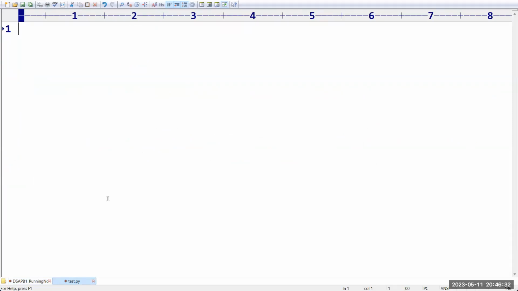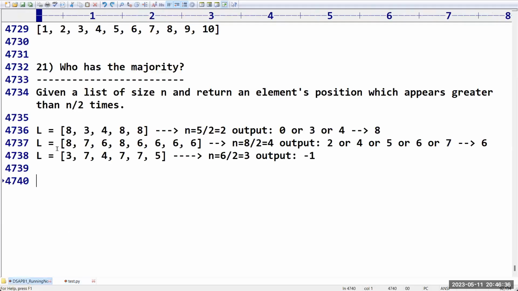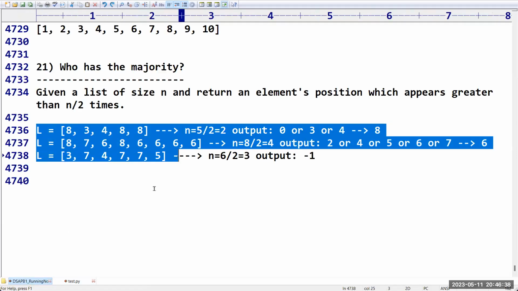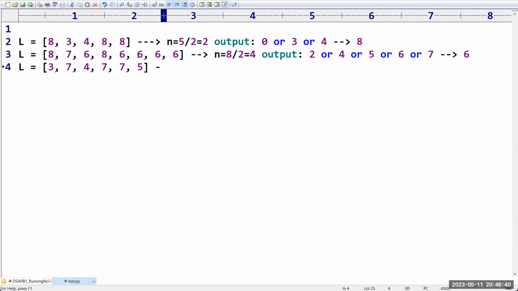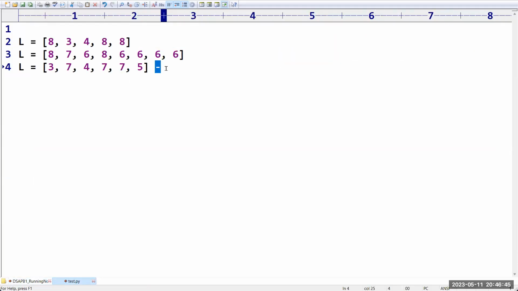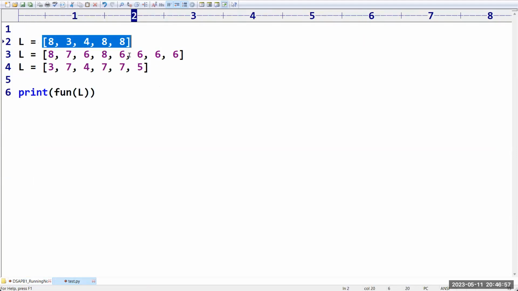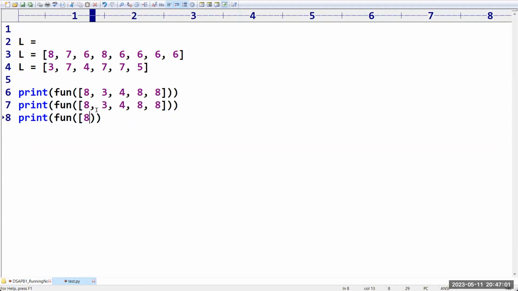So let us go for executable code. Sir, we can take any list. Let me take, in my example, all the lists, and I will work on this. Let us see what will happen. I will define a function. That function is going to print this data. So I will call print of function of L. Better I will substitute this list here.